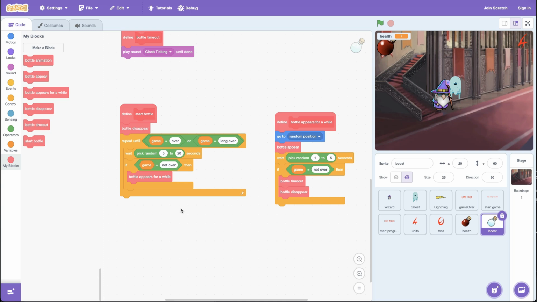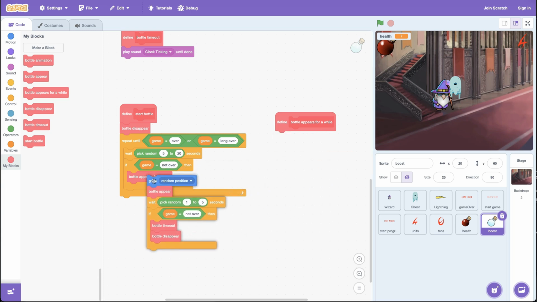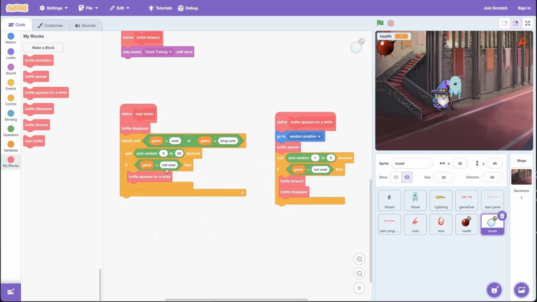So hopefully you can see what's going on here. It's still doing the same thing it used to do, but now instead of having all that in there, we just have this kind of little reference to it, and then it does all that. Makes the code a lot more readable.